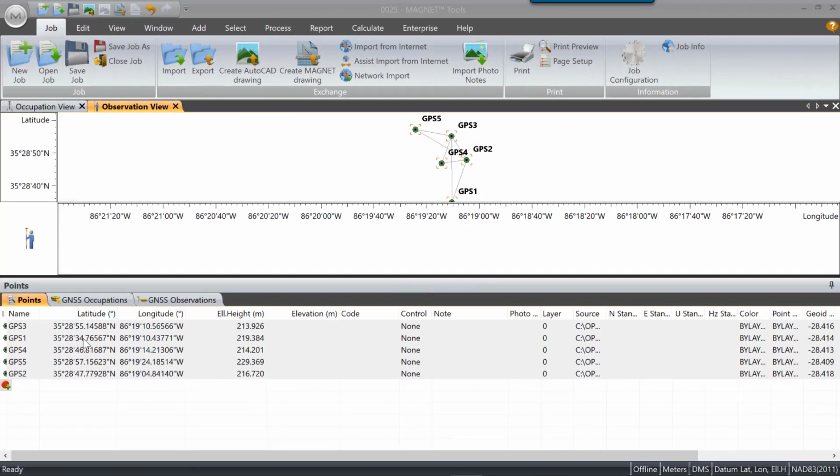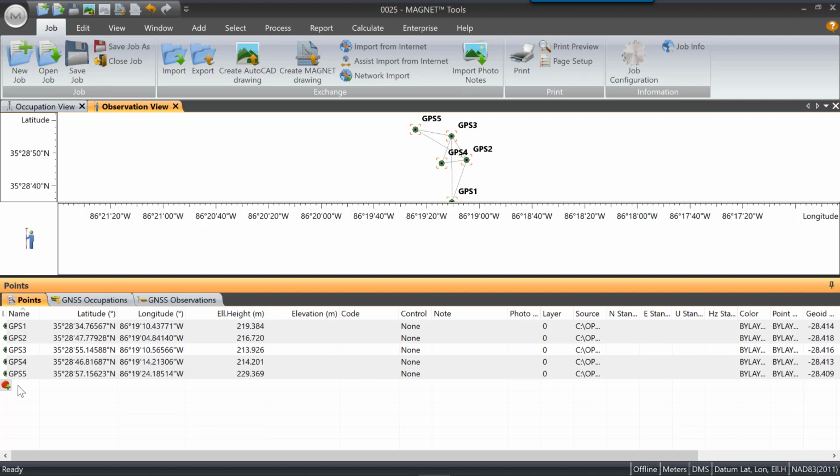So now let's take a look at our workbook here. Here's our points tab, and this is our GPS points, and I can click on this name and sort them in the naming procedure that I collected. You have your latitude, longitude, ellipsoid height. We haven't defined any elevations or projections yet, so there's no elevation. Control, none of this is set for control. We'll take a look at that in a little bit.